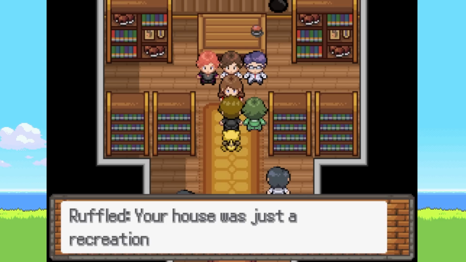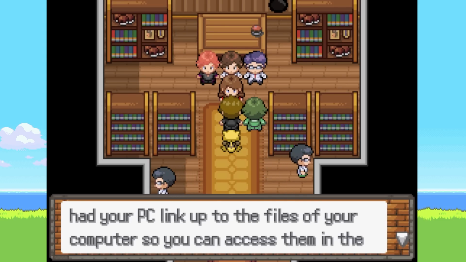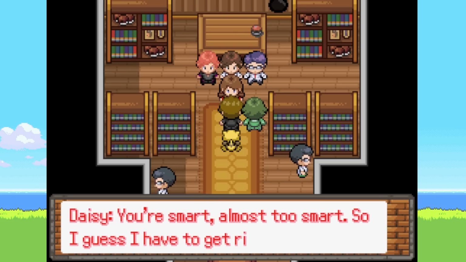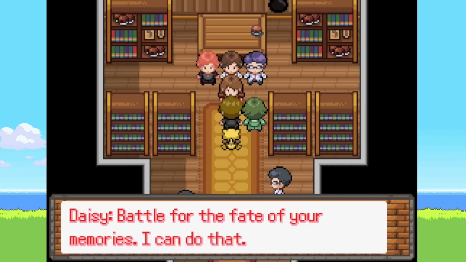Well... part of the Crimson Project. Your house was just a recreation of Giovanni's cells. You had your PC link up to the files of your computer so you can access them in the simulation. All right. You're smart, almost too smart. So I guess I have to battle you, which is exactly what happens. The fate of your memories.